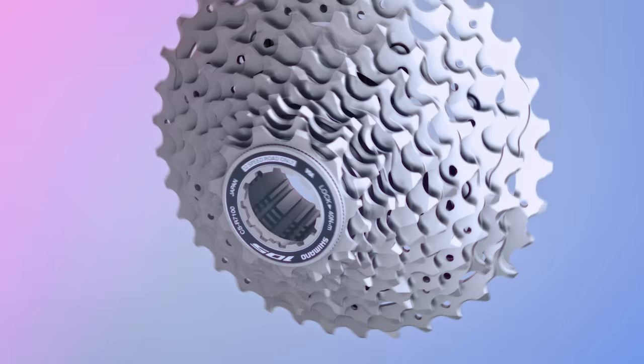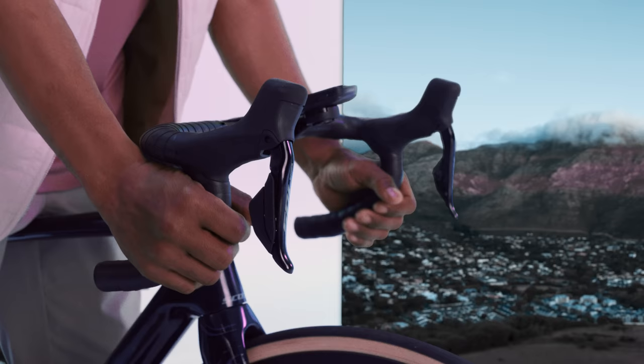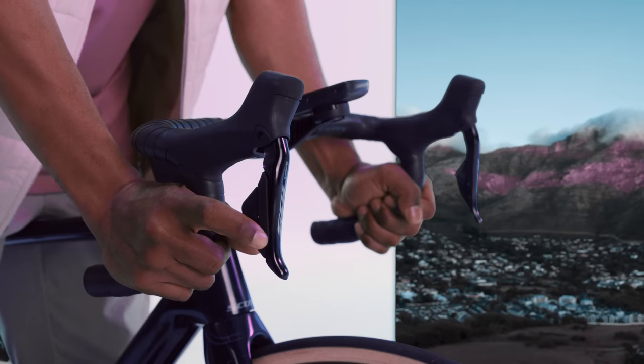The new 105 has great brake control and a cassette with 12 gears. With this amount of gears and range, you'll always find a perfect rhythm and stay in the flow. Shifting itself is as easy as pushing a button — a simple click initiates a step up or down the gears. There is no need to push the shift all the way to the side, so you never have to take your hands off the grip.